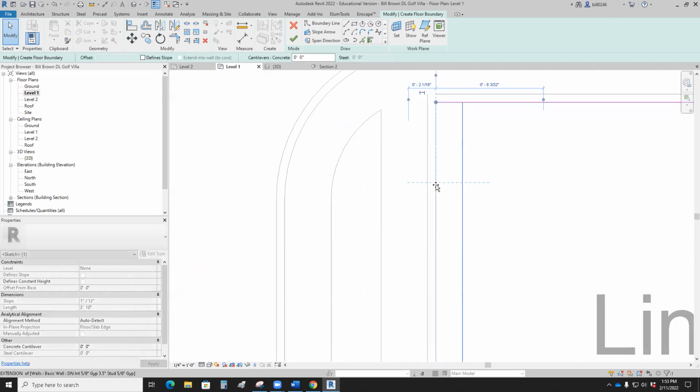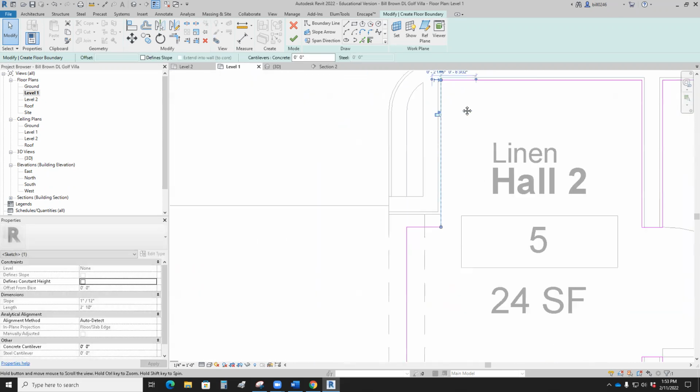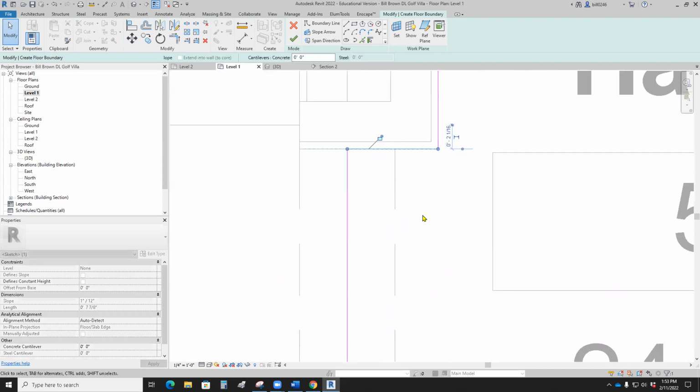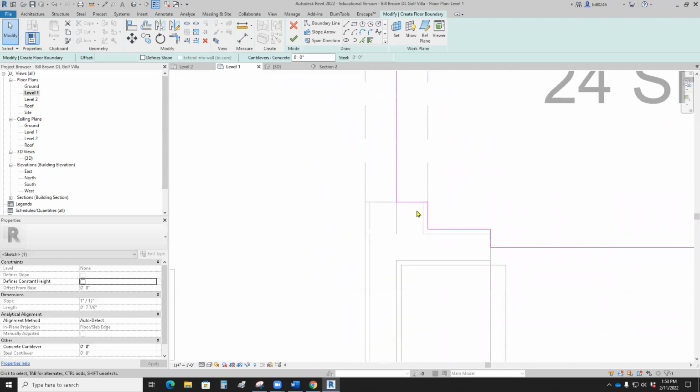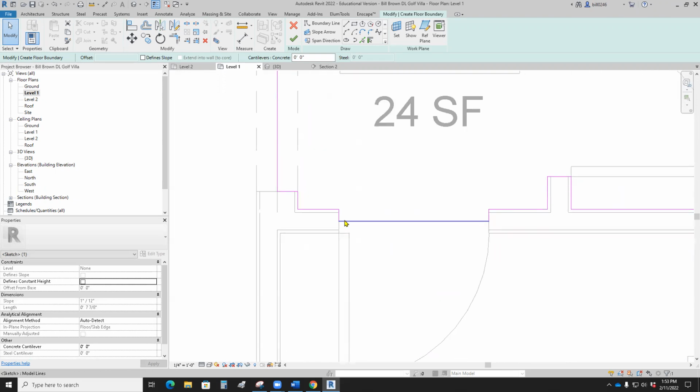That was pretty awful right there. So just move that around there. So, you know, just basically going to the inside of the walls. Sometimes it's easier to do it that way than to try to be all perfect. And it's just a closed loop, just go up and around here. Notice I'm going between the rooms there.